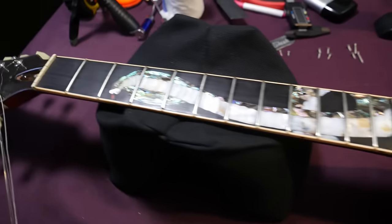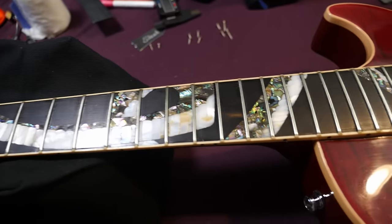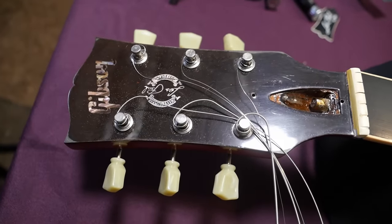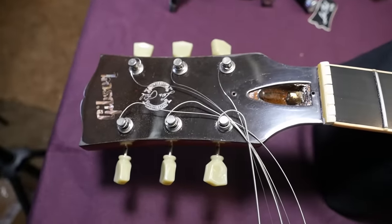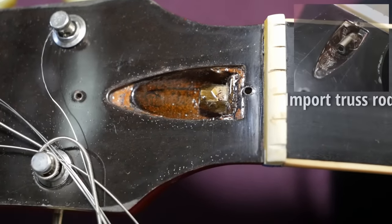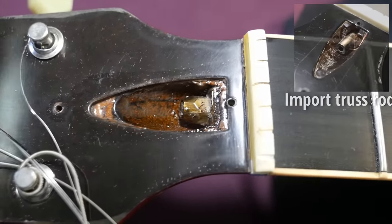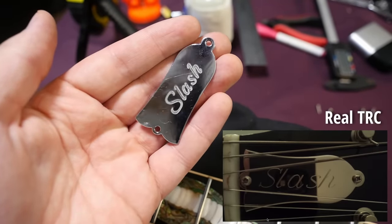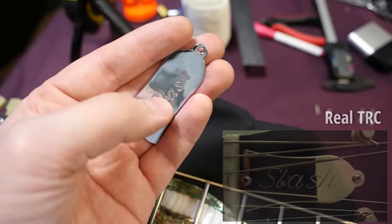At least when I first got it, there were some actual dead frets, but that's why I wanted my luthier guy at the time to look into it a bit more. But now the headstock. Look at that. It's got the actual real Gibson truss rod style in here, so that tells you it's not some import fake. Despite the truss rod cover saying, yes, I am an imported guitar fake truss rod cover that says Slash.